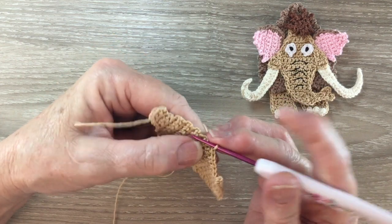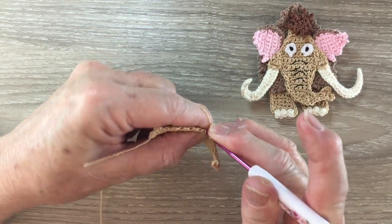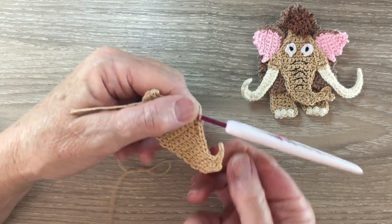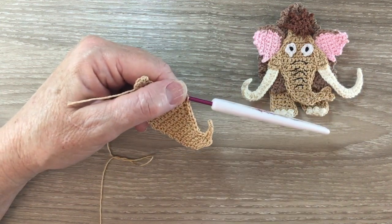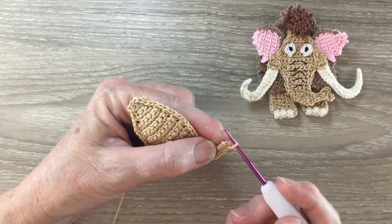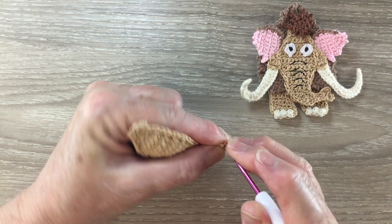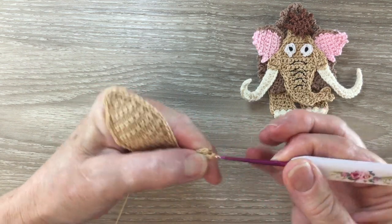Now I'll continue working a slip stitch into each stitch until I get close to the end of the trunk, and I'll be back. Now I'm just back round to the end of the trunk. So I slip stitch into the tip of the trunk.